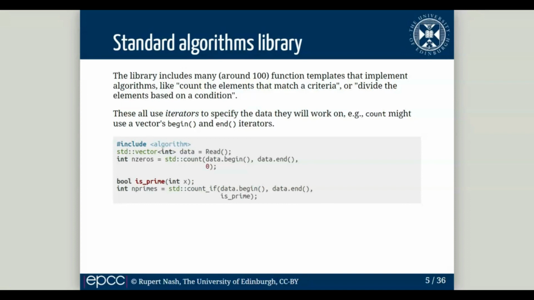You could also have a different function, which is called prime, which takes a single integer argument, which is going to be the value at each step through the iterator on data, from its beginning to its end, and then apply the function to it, and that's going to return a true or false value, and it's going to count based on that prime function which has been defined.